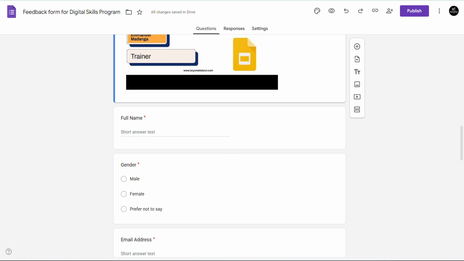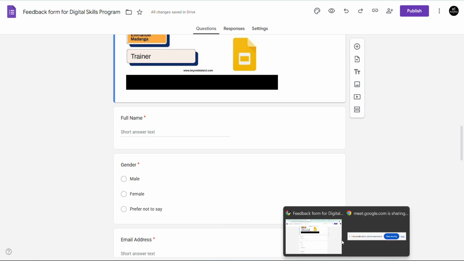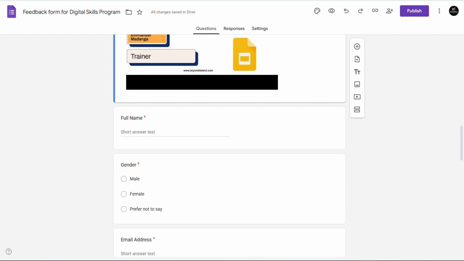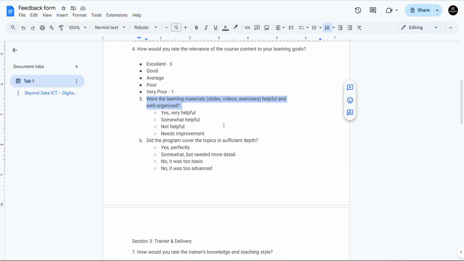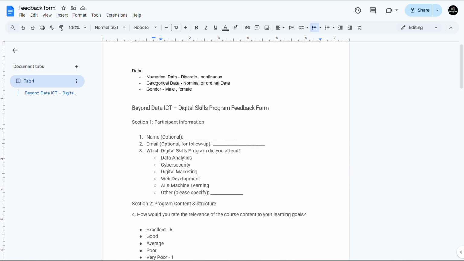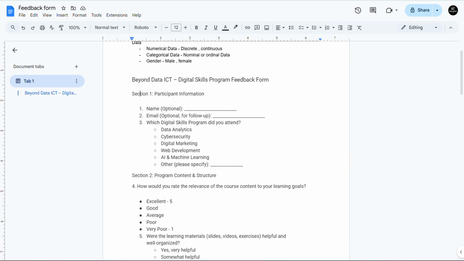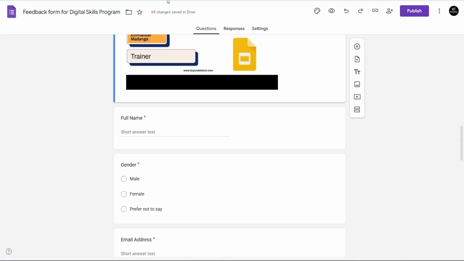You can see here from this document, from this Google document, we had here Google document. From when we got it, you can see section 1, this participant information, program content. So those are what we call sections. So you can just copy this participant information, copy, go to your form.